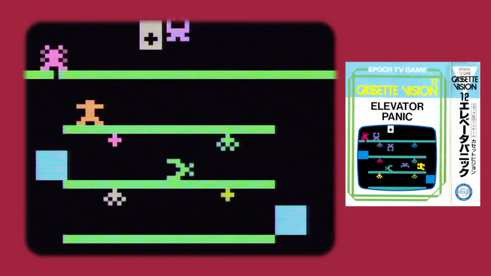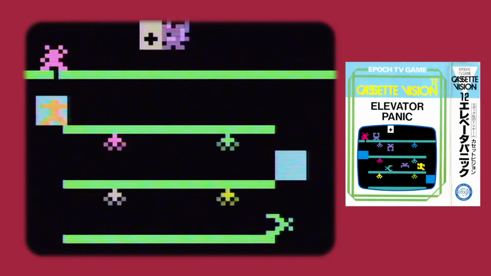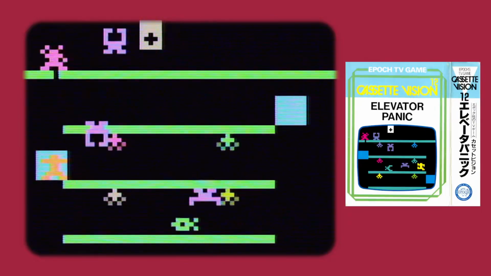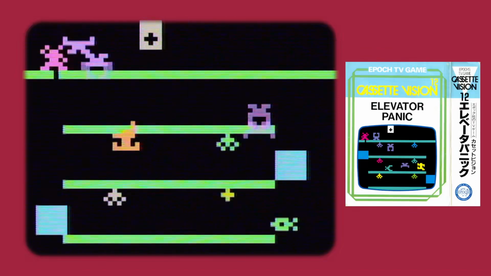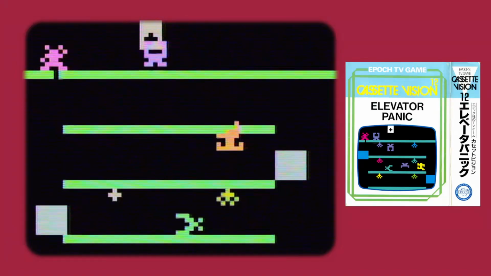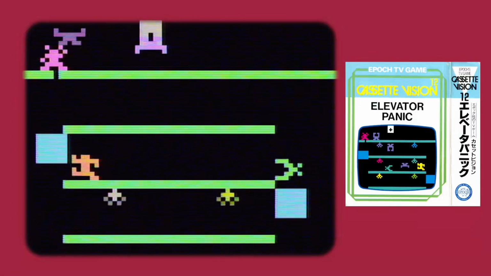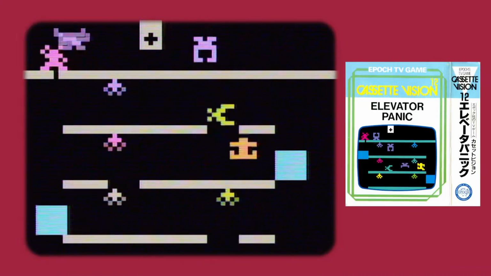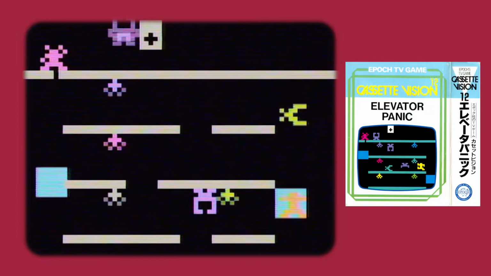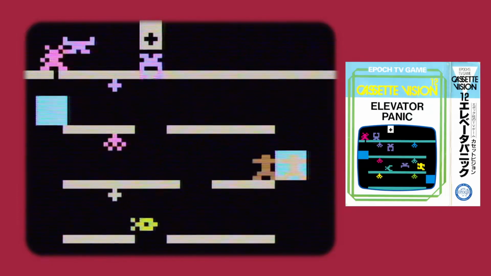Well, this is it. The final Cassette Vision game. You can't really do anything dramatic for the ending when the library only has 11 games in it. Elevator Panic was released in August of 1984, a month after the release of the Super Cassette Vision, Epoch's successor console. And really, I've been telling you all about the Cassette Vision so I could tell you about the Super Cassette Vision, the system that had a weirdly oversized influence on video games.